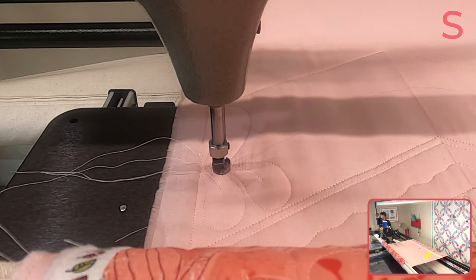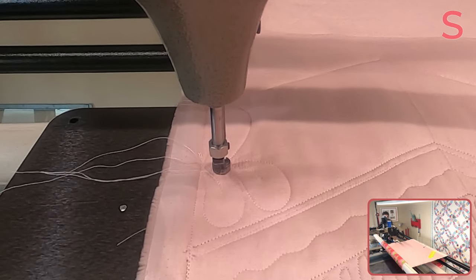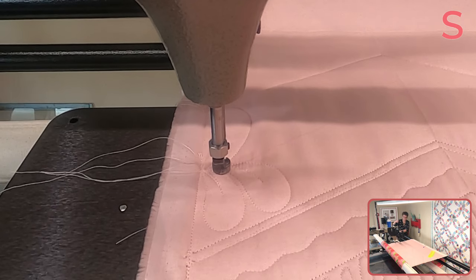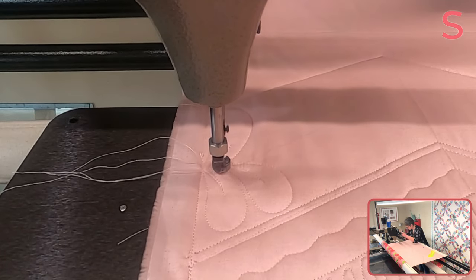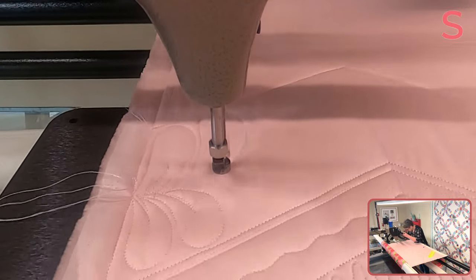Mr. Producer is saying I'm quilting too close to the roll. I'm sure he's right about that. So let me just back up a little. That should do it. Is that better?